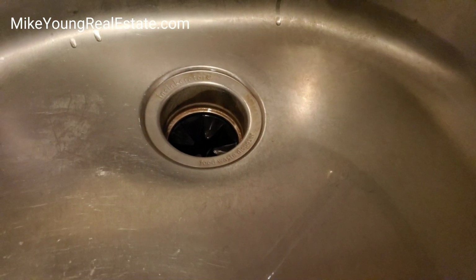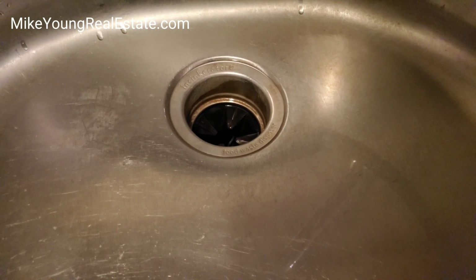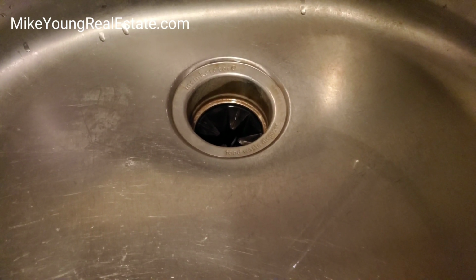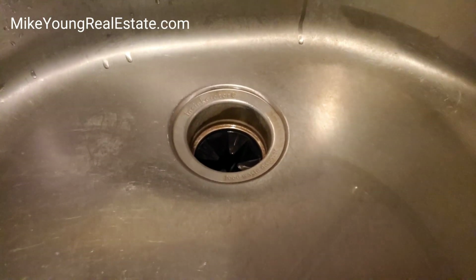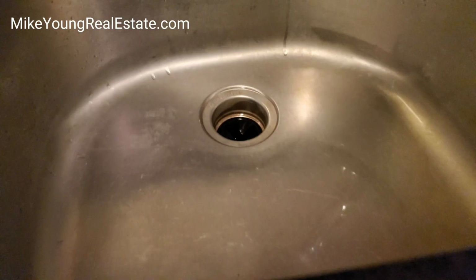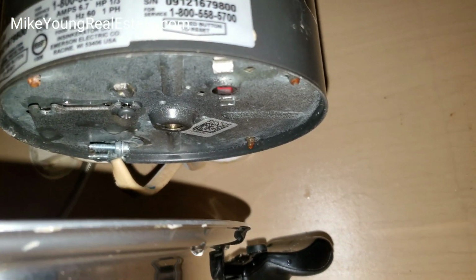But the problem was that it's been leaking water under the sink, and eventually I got it so I didn't need to turn the garbage disposal on. It would just drain on its own, but it was still leaking water. When I say leaking water, let's take a look under the sink and I'll show you what I mean. Okay, you can see the drip there? It's dripping water underneath. There you go.